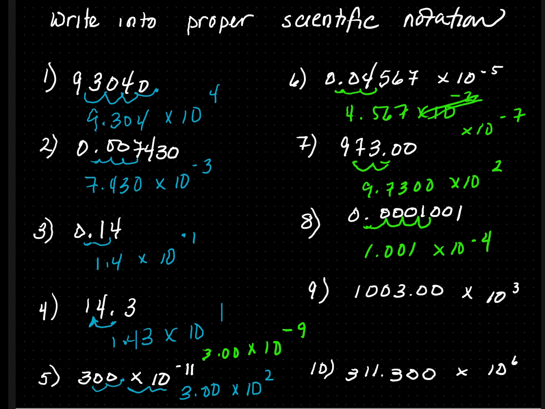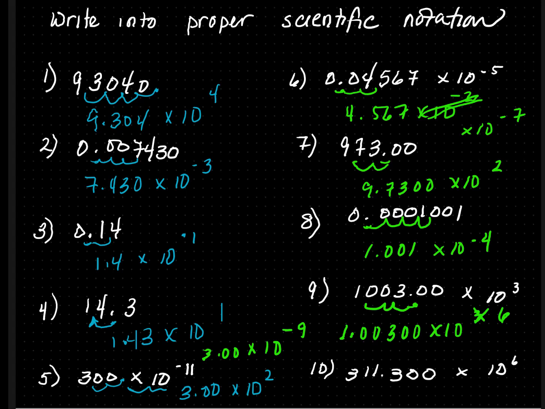On number 9, we're going to convert the first part into proper scientific notation by ignoring the second part. Locate the decimal. We're going to move this to the right. 1, 2, 3. So this is going to be 1.00300 times 10 to the 3. Because we moved the decimal 3 times, it's a positive 3. And since it's times 10 to the third, and we have another times 10 to the third, this actually becomes 10 to the sixth. We add powers when exponents are multiplied.